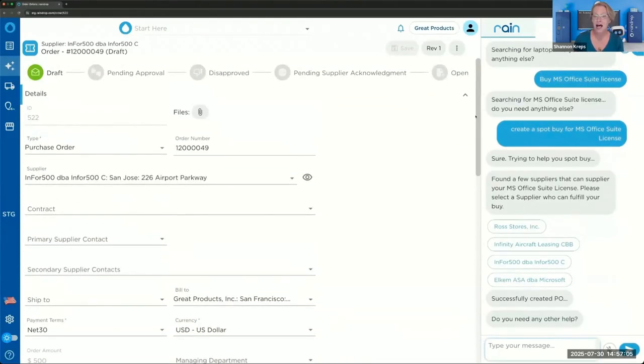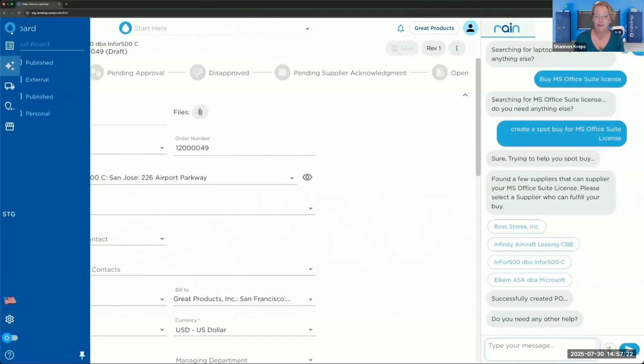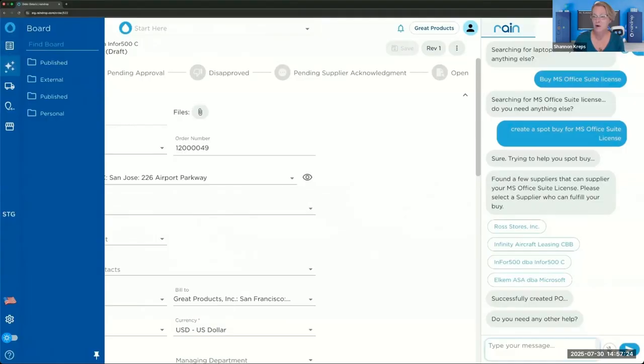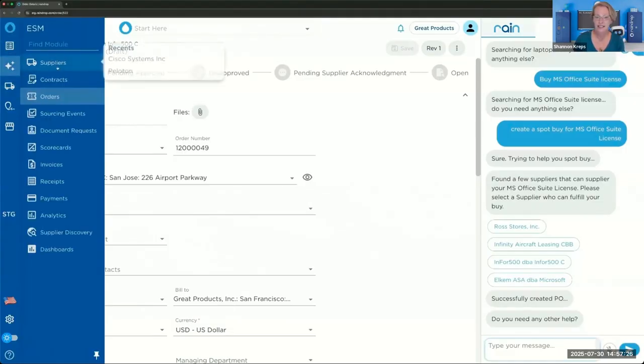Now, notice on the top, I have an order that's been created. This was based on a particular client that we worked with. You could also have it be a requisition. It could have its own approval process. Again, spot buys, you might want to say, hey, if it's under $500, go ahead and just approve it. But if it's a larger value, I might want to have that go off to a buyer or someone specialized to see this.